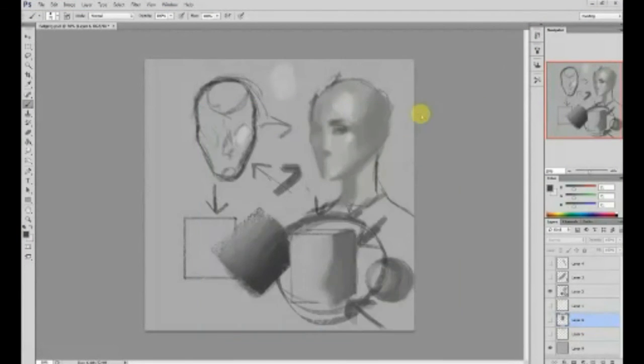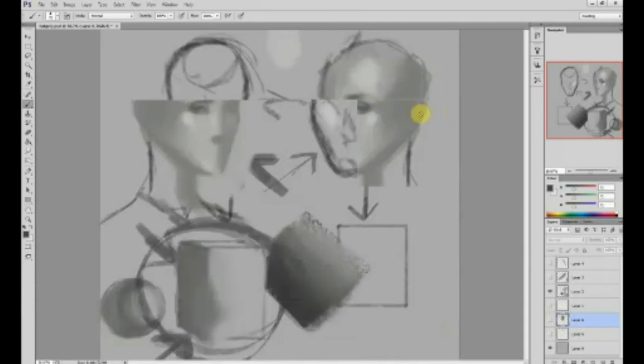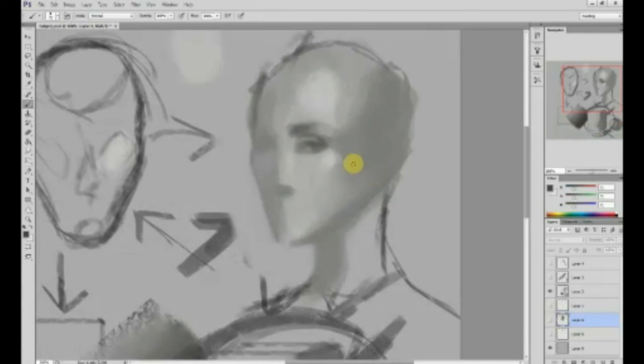So let's give this girl here a nose and give her a shadow for the nose. Okay? So let's give her a nice little nose and give her a shadow. Sorry for the roughness, but just for the sake of time. Alright, let's give this basic nose. Alright, and then we have this here.